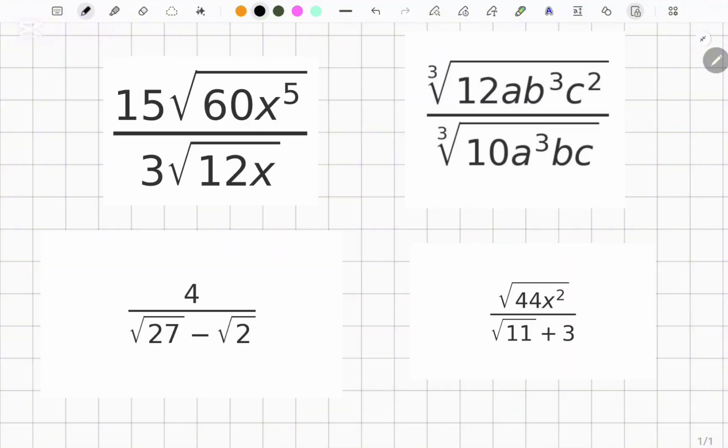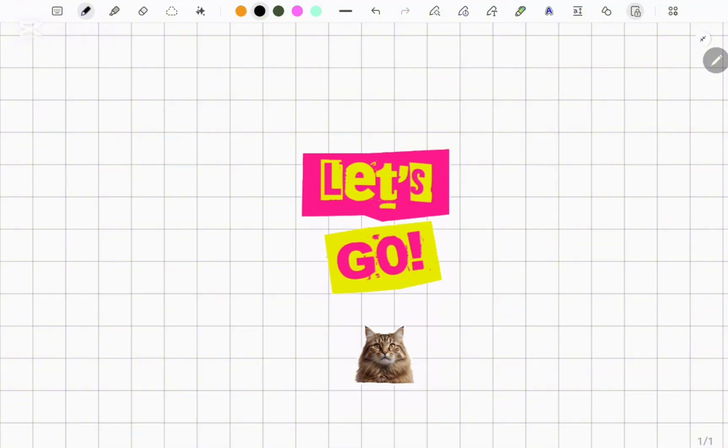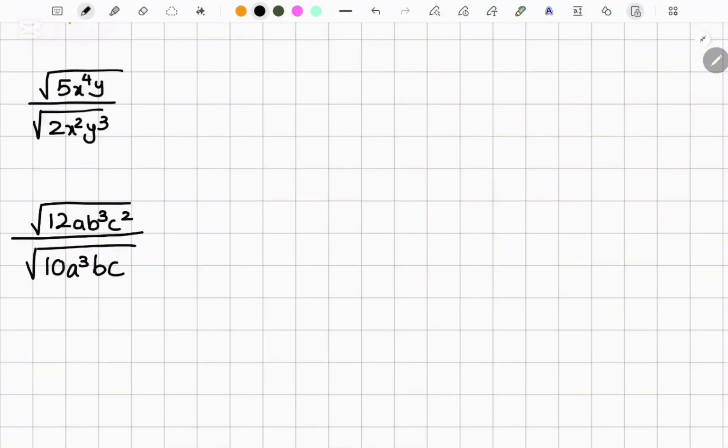Okay, today we're going to talk about rationalizing radicals. I'm going to try to explain it as simply as possible. I totally recommend you watch the previous video, where I explained simplifying radicals in the easiest way ever, honestly. And today we're going to talk about rationalizing radicals. So the very first thing is, okay, give me 1 second. I'll be back with the examples. Okay, ta-da, I'm back with my examples.